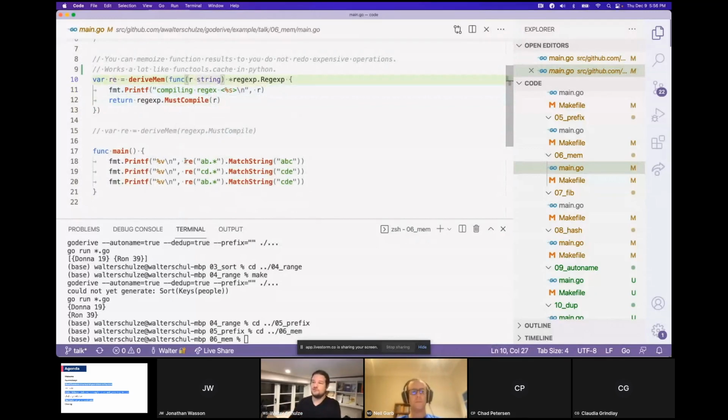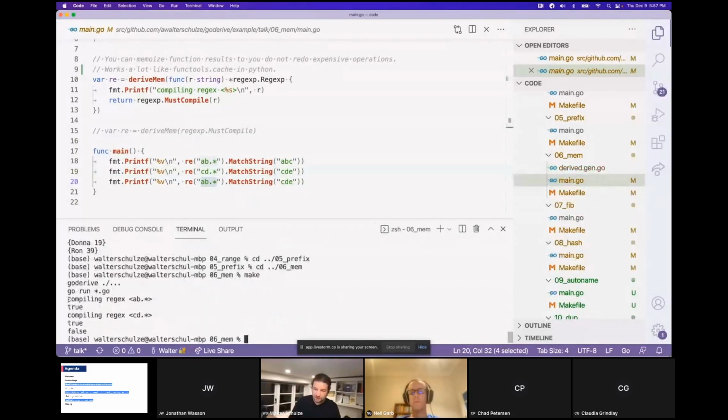So in this case, here we have some examples. I have RE, so compile this regex ab.star, match it to the string ABC. So this will compile the regex and then match the string. Now I'm passing in a different input, so it will have to recompile the regex and then match the same string. I match a different string, and then now I'm passing in the same input I've passed in before. So I'm not going to recompile the regex. I'm going to use the one that I've compiled before, and then I'm going to match the string.